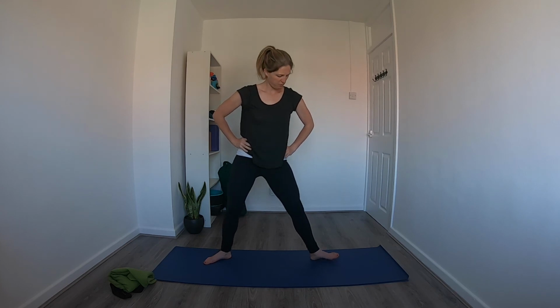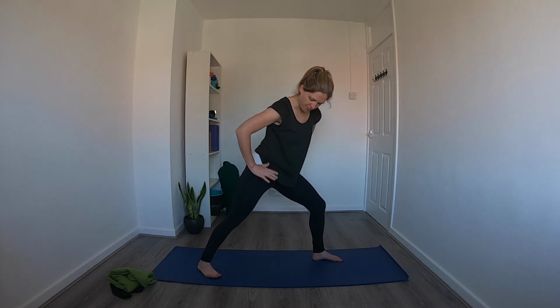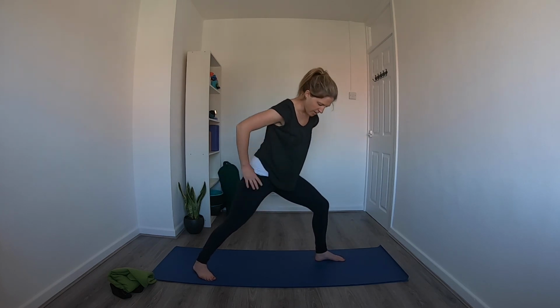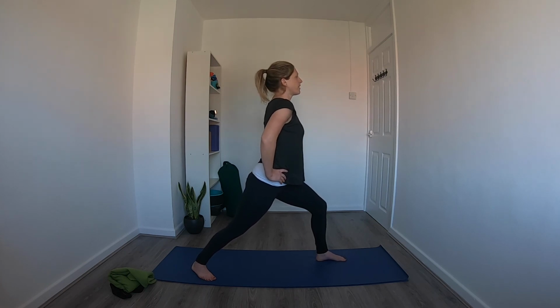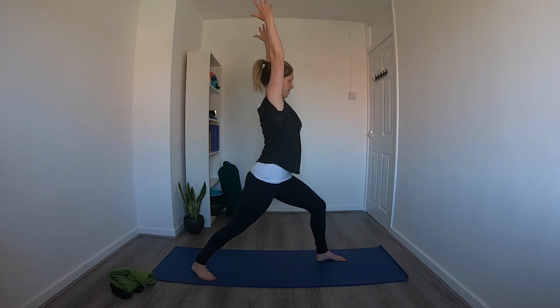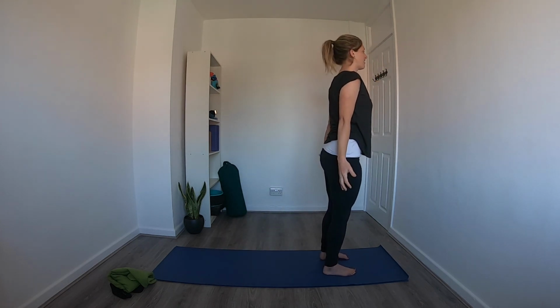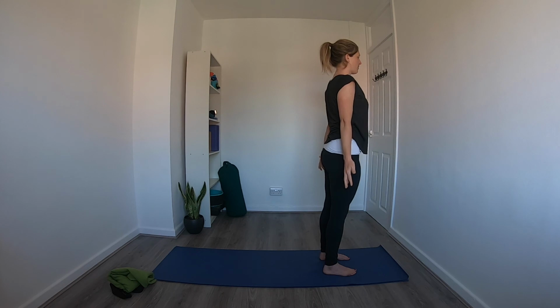And bring the hands to the waist. Straighten those legs. This time pivot the left toes to the face and the back of your mat. And pivot the back toes around, so we should all now be facing the back of our mat. Hips facing forwards. Inhale, reach the arms up for warrior one. On the next inhale, step that back foot forwards, arms down by the side for mountain pose.